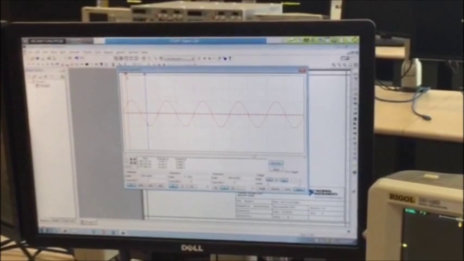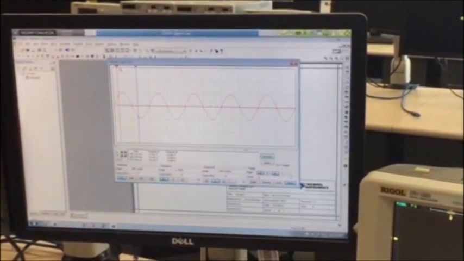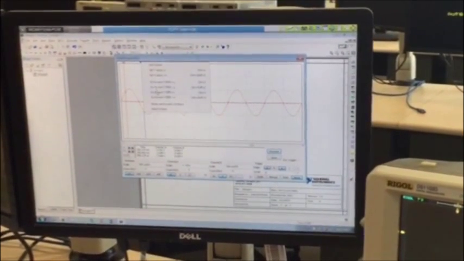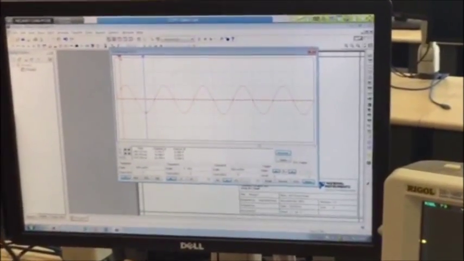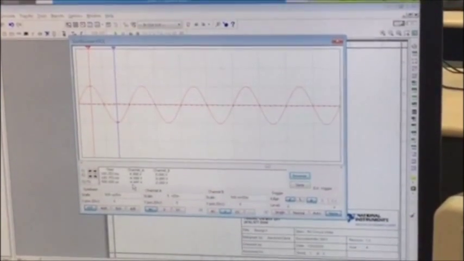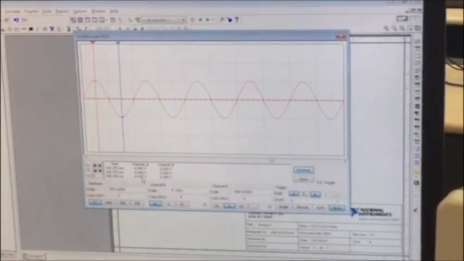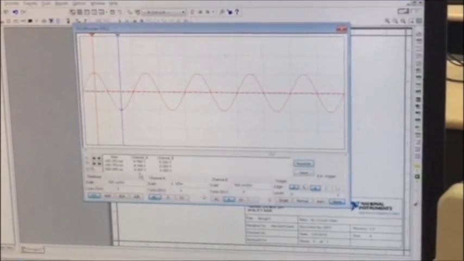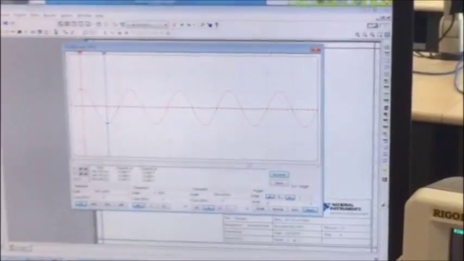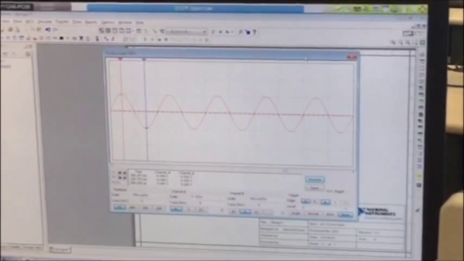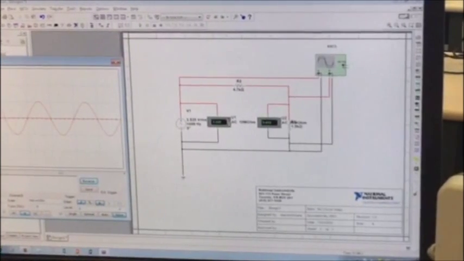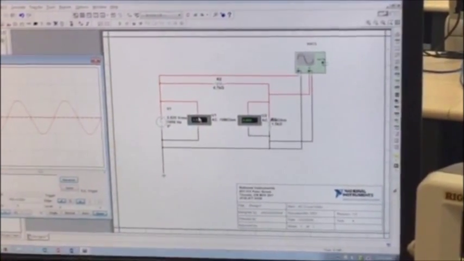Okay, we're going to be measuring voltage peak to peak, new school method in Multisim. And this is the voltage peak to peak, new school. Okay, the next value we're going to be reading is voltage RMS. And we're going to look at the voltage AC source in our Multisim. And it's 3.535 volts AC.